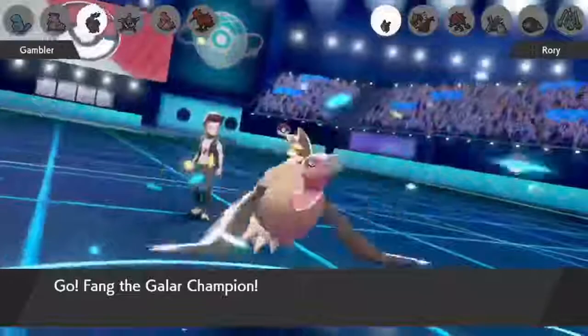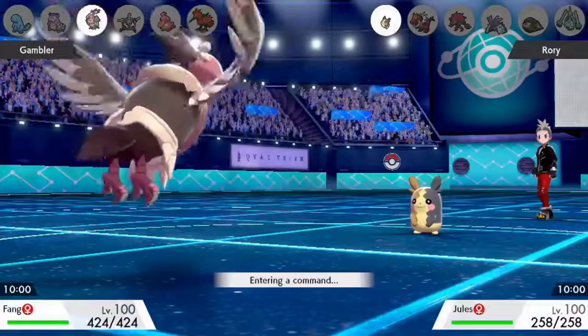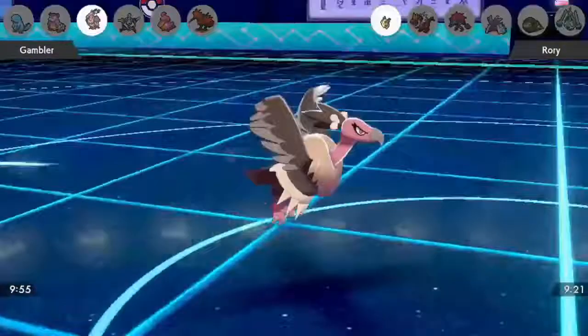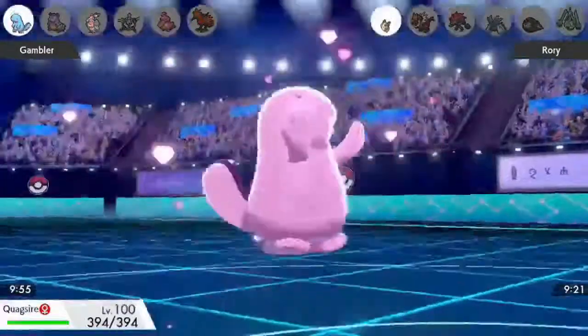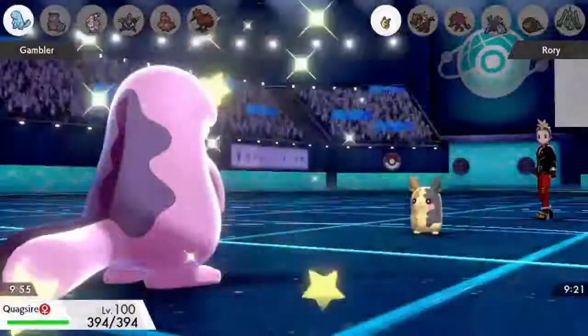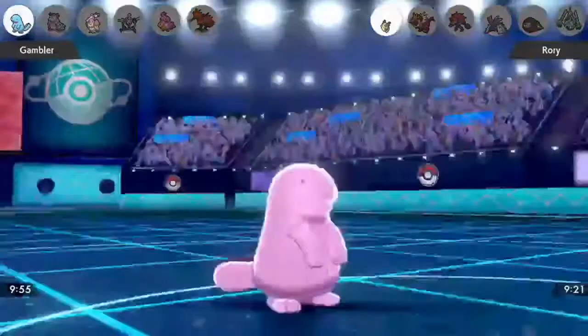Pretty scary Dynamax user with that dual stab in fighting and flying, which is really hard to work around, and Celesteela as well, which is really hard to break down with that huge bulk. First move here, Quagsire walks straight into a Seed Bomb.